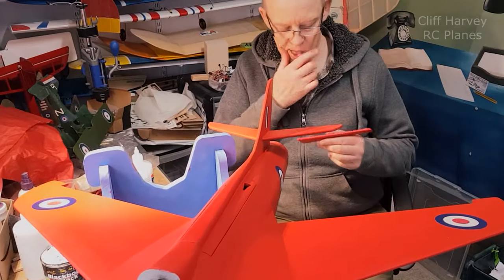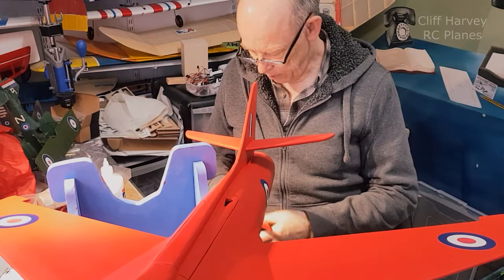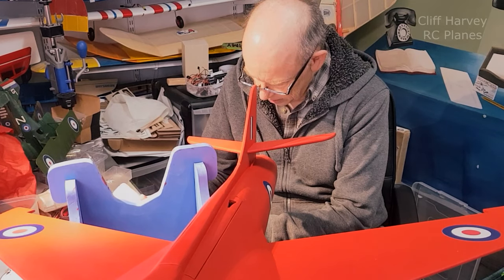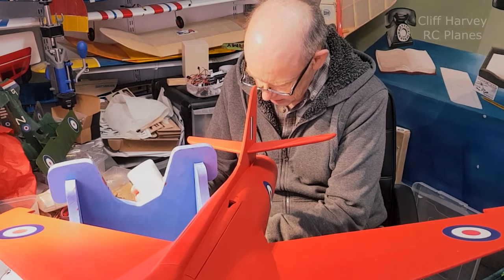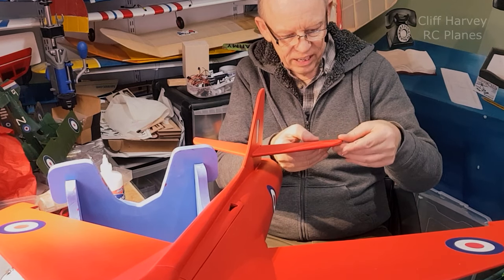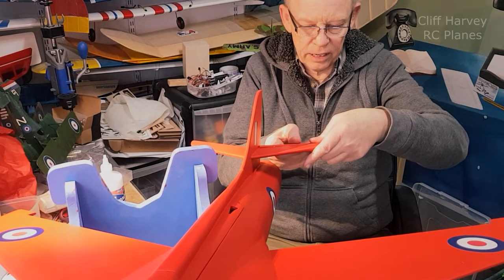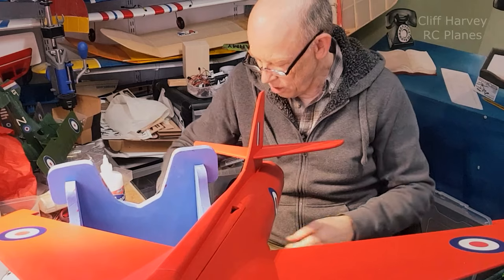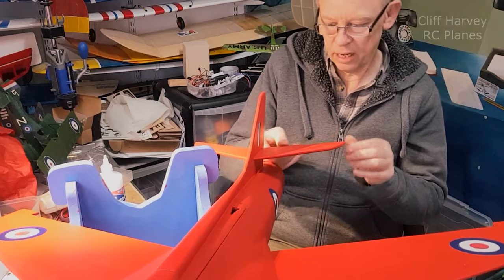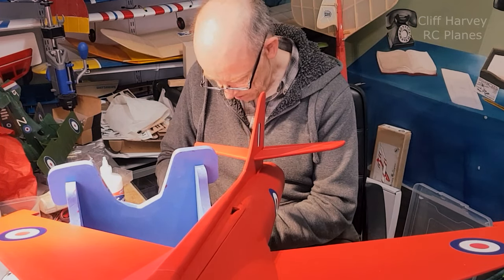I'm fitting the control surfaces — three bits of one-mil fishing line in the elevators, pushed into pin holes and glued with white glue. You could use superglue but it grabs so fast you won't have time to accurately position the elevator. I've never had one pull out, but I've never used these hinges on such a big model — certainly not a fast model — so it's a little bit of an experiment. I'll wipe off any glue squeezing out before I push it home fully because I don't want a blob of glue. It feels just nicely stiff — not too loose, not too stiff. Just to remind you: make sure your fishing line is abraded. That's the elevators on.